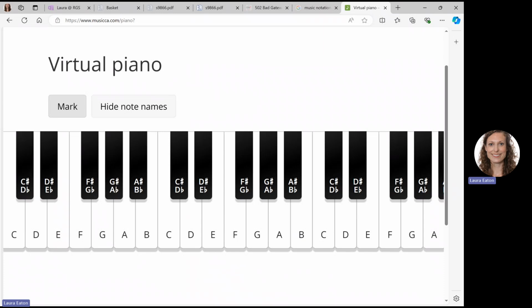Let's have a look at the major pentatonic scale. The pentatonic scale has 5 notes. Let's start on C again. Let's count those. 1, 2, 3, 4, 5, and the tonic.